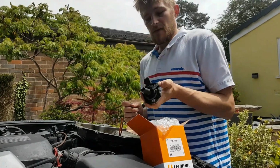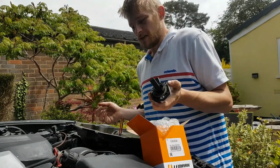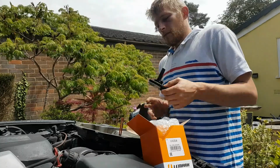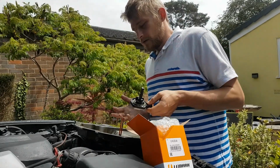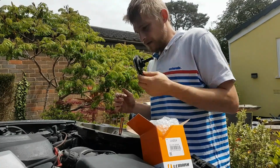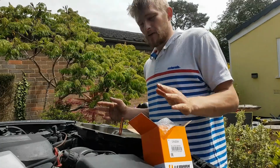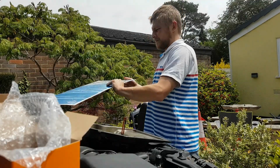So even though it is a patent part, I would have liked to have used the original BMW part, but I didn't see the sense in paying nearly £180 just for something like that. If it works, it works. If it doesn't, it doesn't. It's not a worry. So anyway, I'm going to get this cleaned up, get the new gasket on, get it up underneath, get this switched, change the filter first, get the oil back in it, and then we should see how it runs. So here is the replacement gasket. So we'll take it out of the packaging.